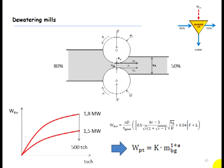For instance, fiber content usually is around 13% in the initial sugar cane, but it varies, depends on where you harvested this sugar cane and the species and so on. And it may vary a lot. So 1.5 megawatts per 500 tons of sugar cane per hour is a lot compared, for instance, to the energy necessary to transport all the amount of sugar cane that you have here. It's more than 100 times the engine that you have here. So it's quite important, this dewatering process here.